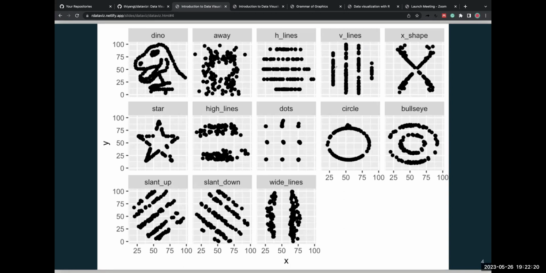Among these scatter plots, which one exhibits the highest correlation? Okay, good guess. Slant up. Yeah, slant up and slant down. Good guesses.